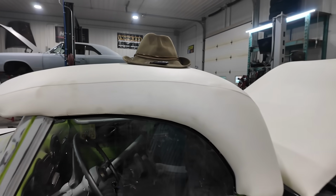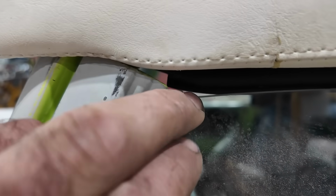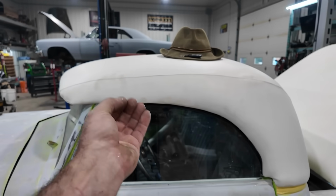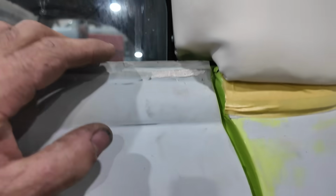Well, it's not terrible. I definitely trimmed a little too much off the front. We got a little bit of a gap there, but I can weld a little bit on to bring that seal down. Overall, it's hitting. It's not quite tight, but I can take that lip and bend it a little bit just to get it a little tighter. But overall, it's pretty good.